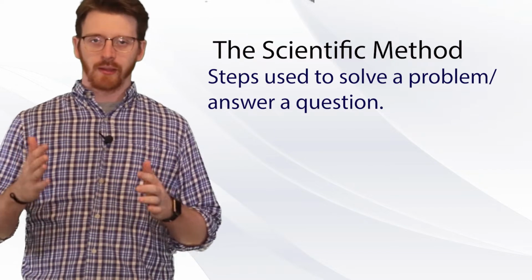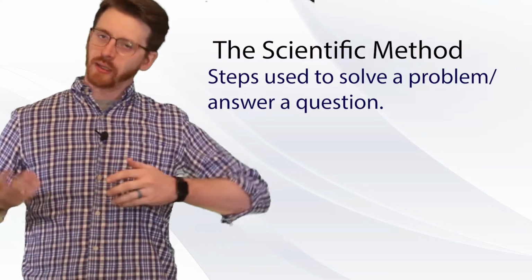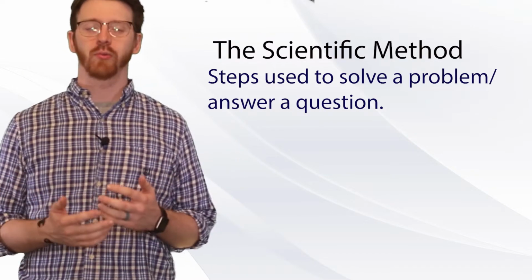Now, the scientific method is really just a list of steps that we use to solve a problem. And it doesn't just work with science, it really works with pretty much any problem that you want to try to find an answer to. Like I said, it's not really a set of rules so much as it is a set of steps.